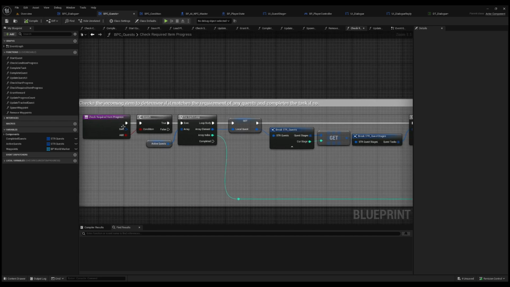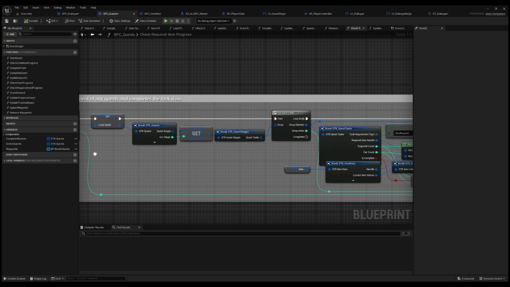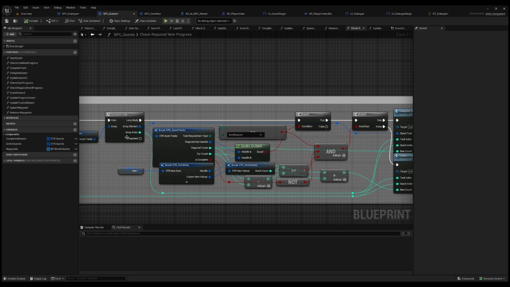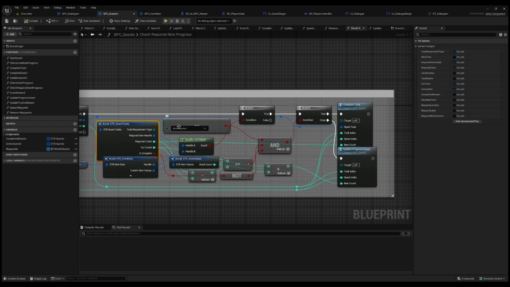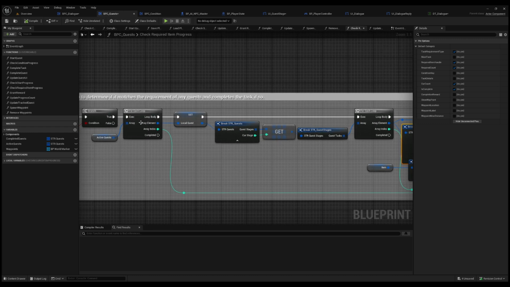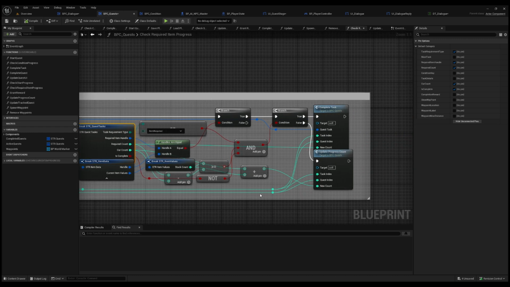On item change will trigger anytime an item is added to the player's inventory. We will then go through all active quests and check if the item that was changed is needed for any of our quests. If it is, we'll check how many items are needed against how many items were added. If all requirements have been met, we complete the quest task. If not, we advance it with a new count. This is not retroactive and will only track items obtained after a quest has started.